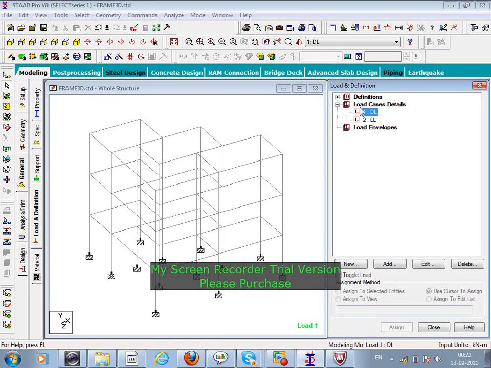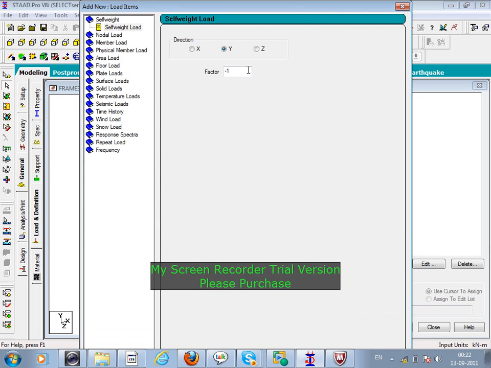In this particular primary load, I am selecting dead load. I am adding first, that is your self weight. So in the y direction, it gets a y direction factor of -1, meaning this is vertically downward. I am simply adding that.